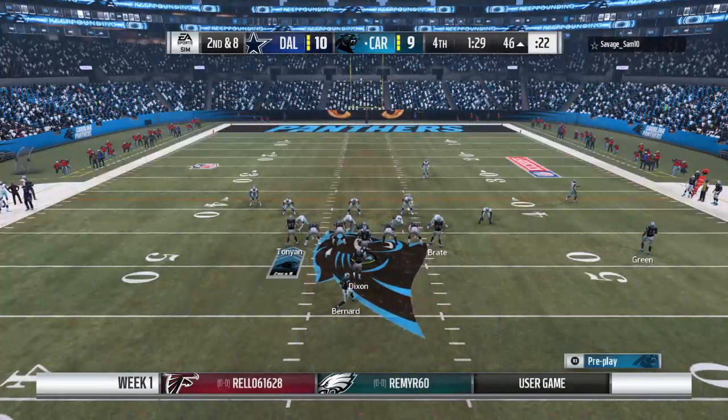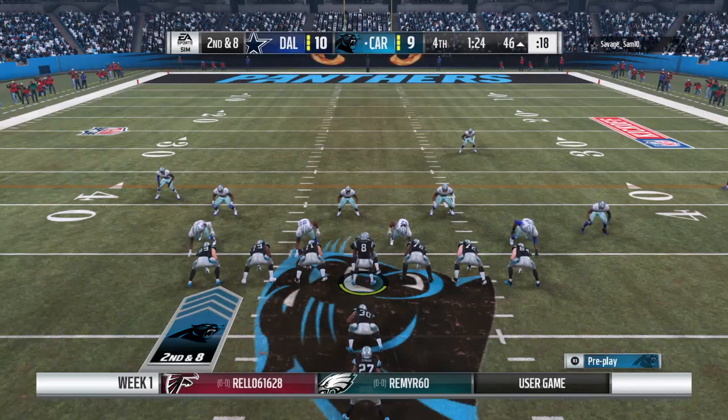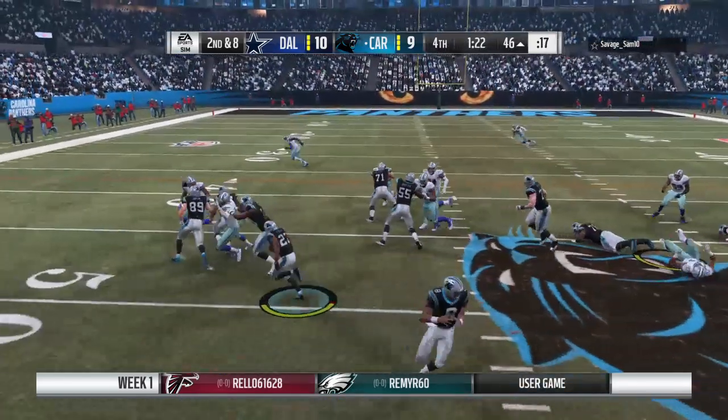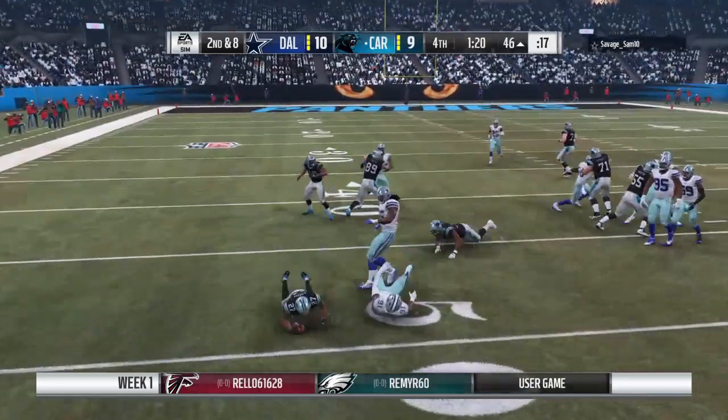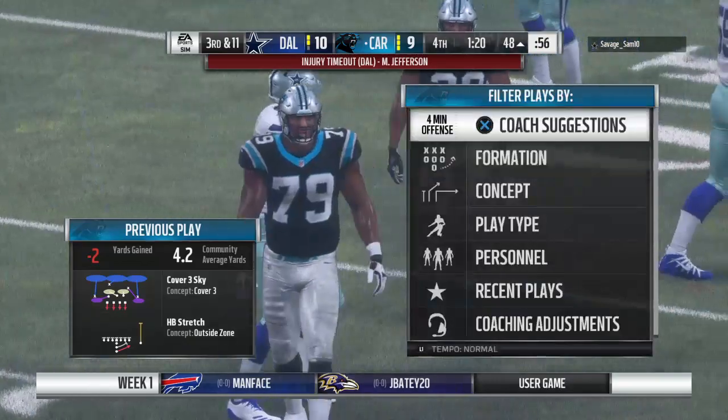Back 99 Philly, here we go. All right, here we go. Blue, landing. They'll run it here with Bernard, and they go backwards here, losing yardage back at the 48-yard line.